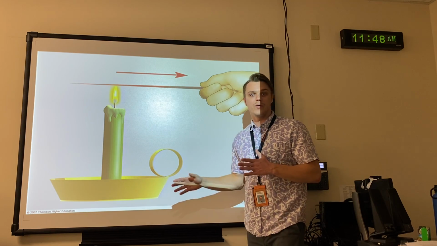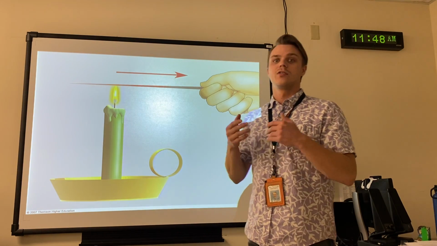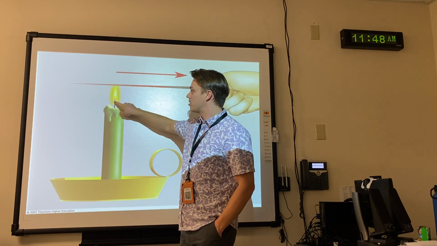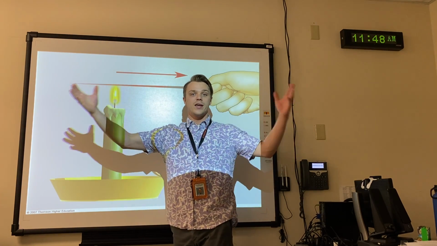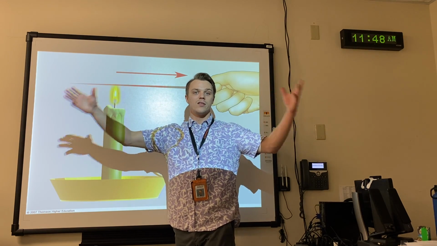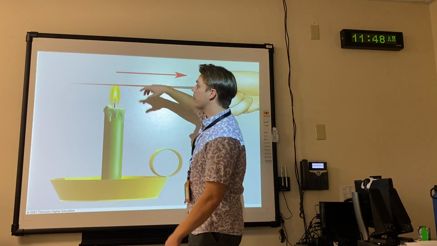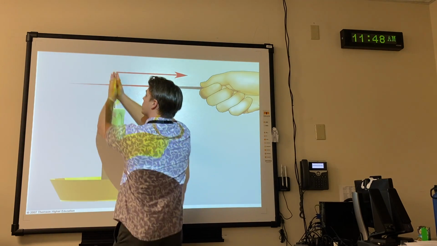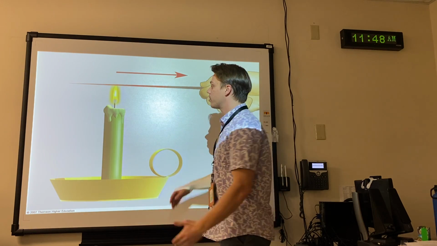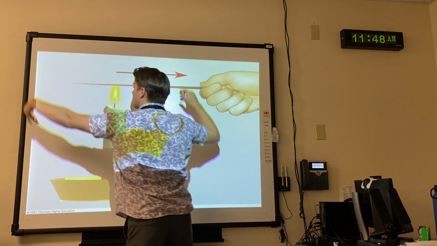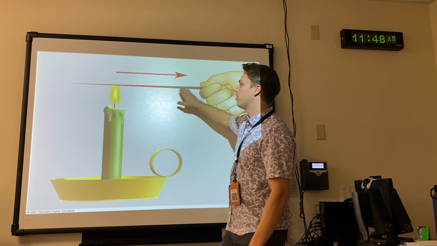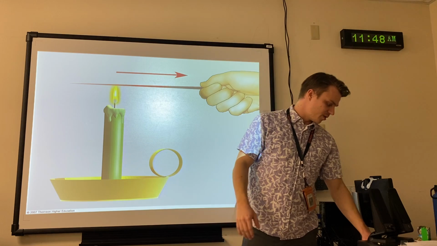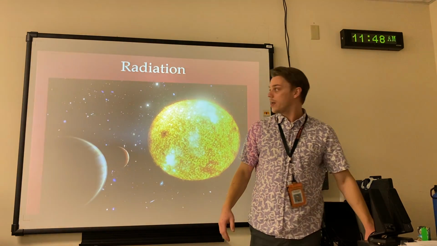But I also want to show that we have all different types of heat transfer in just this image. If we have a flame or a light, just like the sun, flames or light release radiation. Radiation is a form of heat in the form of light. Not only do we see radiation here, but we can see that the air inside the flame is rising, which is convection. So convection is when heat rises and cold things sink down. And we also have conduction, which is where heat travels through solid objects. Okay? So we have conduction, convection, and radiation.